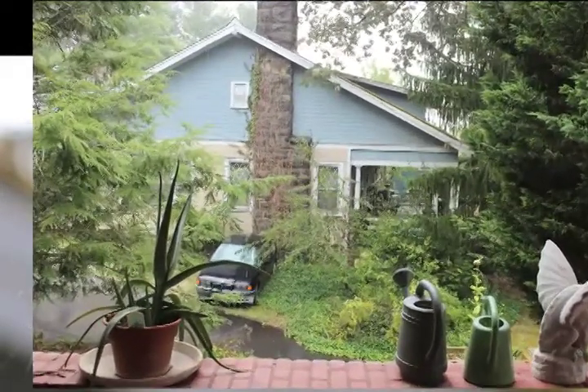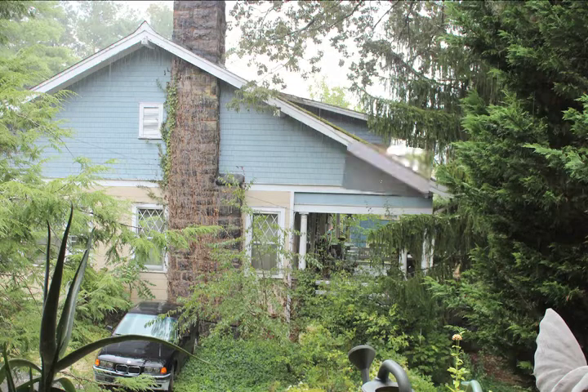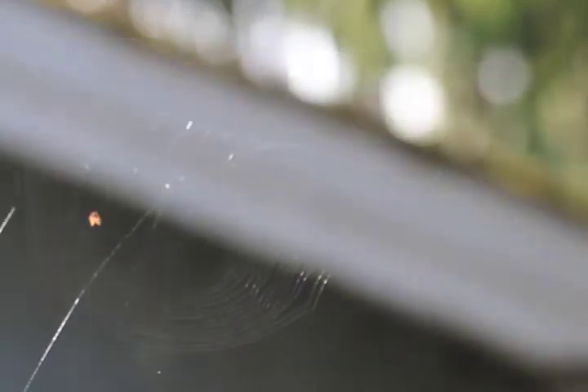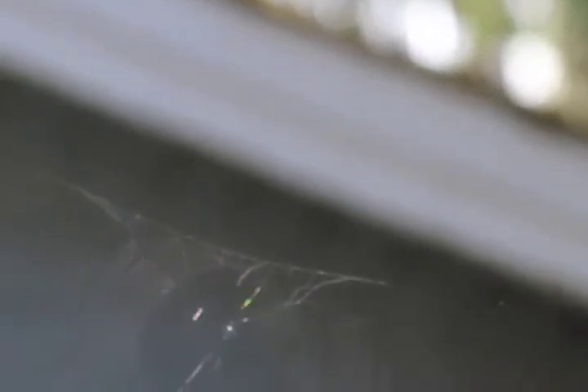The spider and the spider web are brilliantly lit up. So I run and get my binoculars and I'm looking at this spider — it's about maybe 25 to 30 feet from me. Not real close by any means. And I realize that the spider is going around in circles making a spider web, and it's pretty — the kind of thing that impresses me. So I run upstairs, get my camera and a tripod, put a telephoto lens on it, set it on the front porch, and point it at this scene.